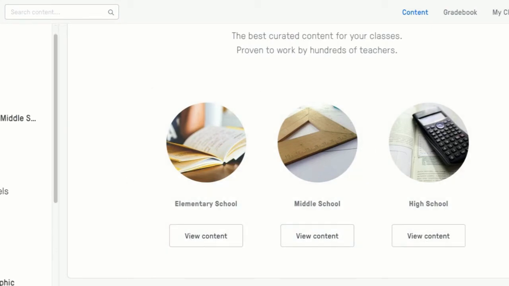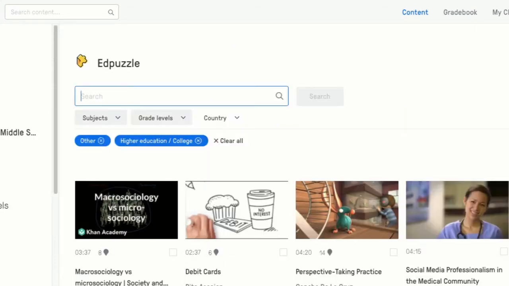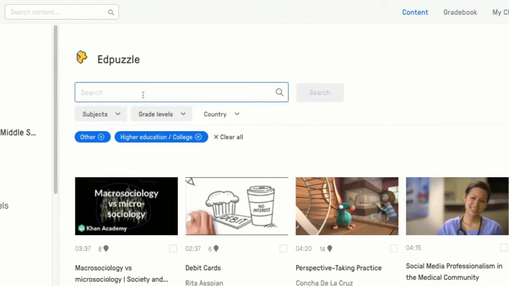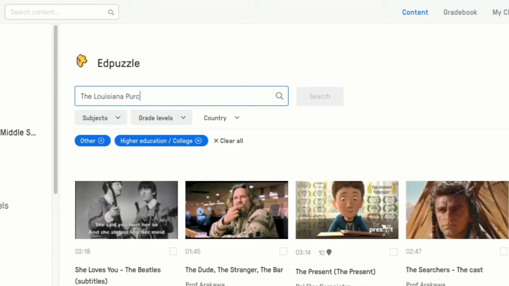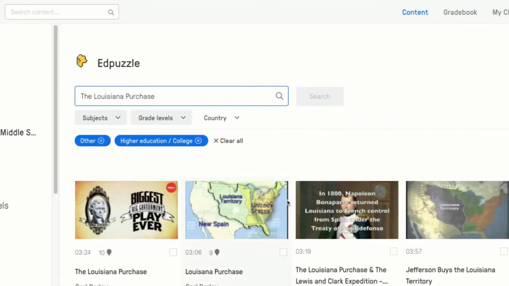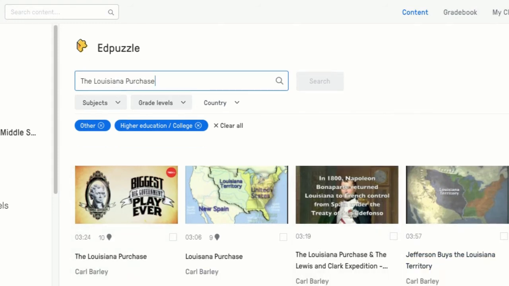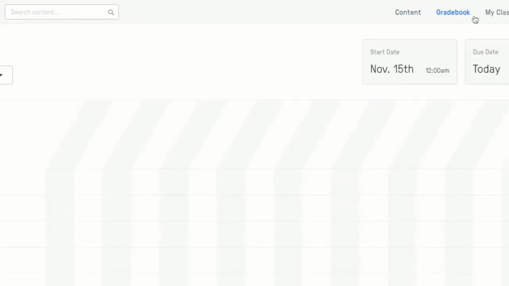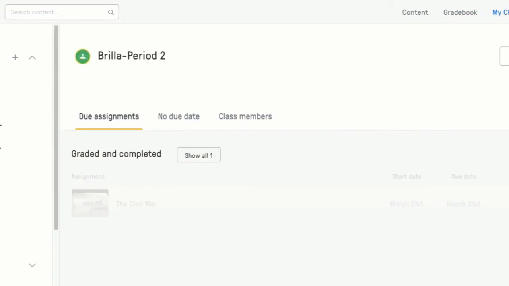They'll give you ideas that you can use. So if you're kind of stuck, you can scroll down here. And this is where you have different popular channels. So Edpuzzle, these are videos that are already created for you. All right. So if you want to do something on, I don't know, let's say the Louisiana Purchase, I can see some of these Edpuzzles, and maybe I just want to use that. You can look through other popular channels: YouTube, Khan Academy, Crash Course is another very famous popular one. All right. Now, if you notice across the top of my page, I have content. I have grade books. So Edpuzzle does have a grade book like everything else. You can use it or not. You can see I have 2 people in this class. You can look at my classes, and we're going to talk about that a little bit later on.